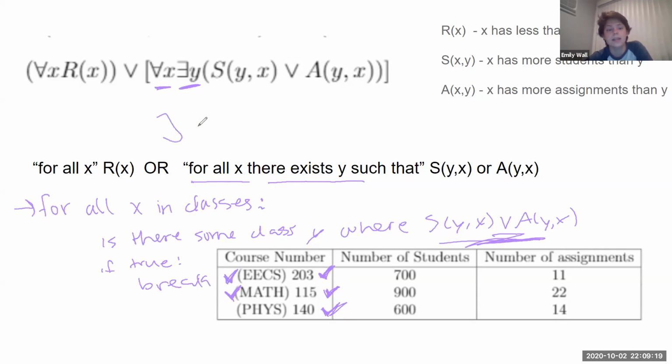That is different than the statement, there exists X for all Y. If you're looking at your solution right now and you had something like there's some class that every class has more students than, you did this. So if you have something like that, try to translate your answer into logic and see how that looks different.